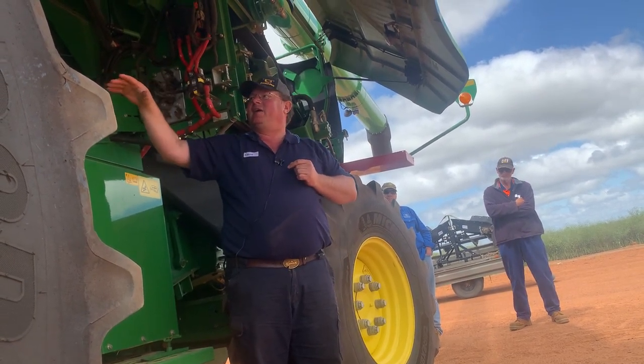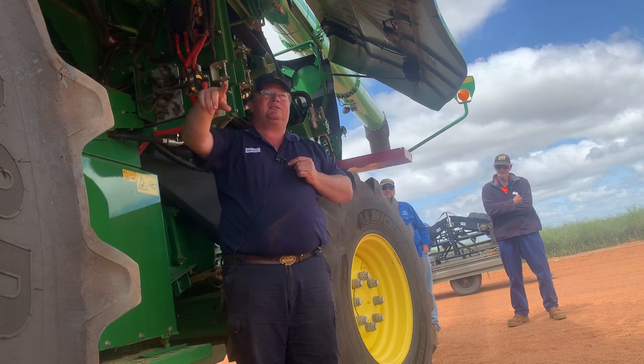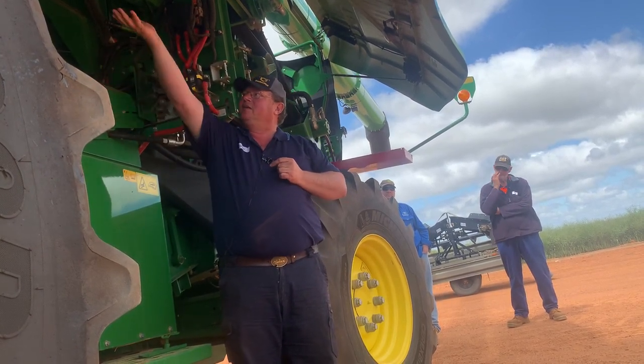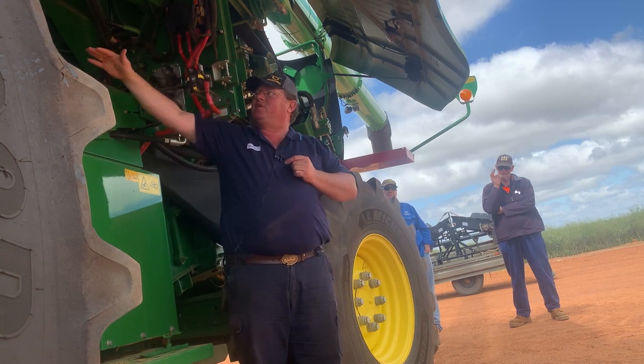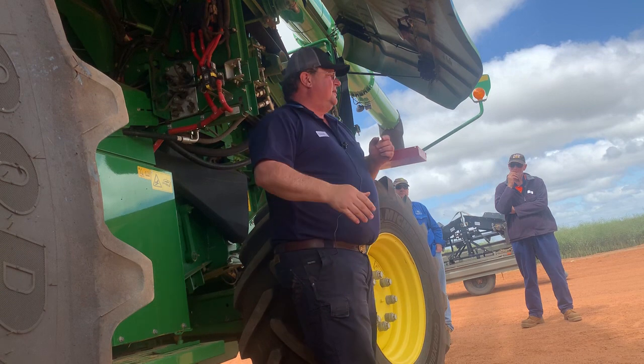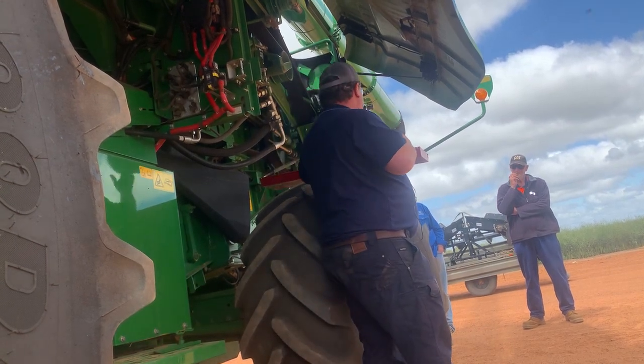So standing at the back here, the rotor is spinning clockwise. So this is the last part, like material will come in, it will push it up into our separator area here, like clockwise.